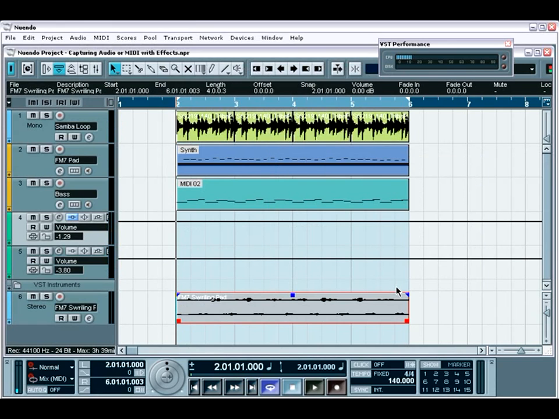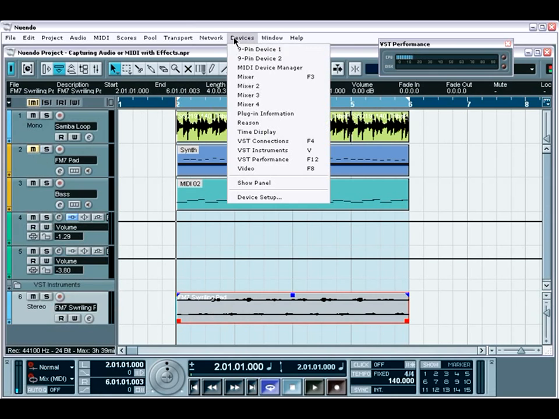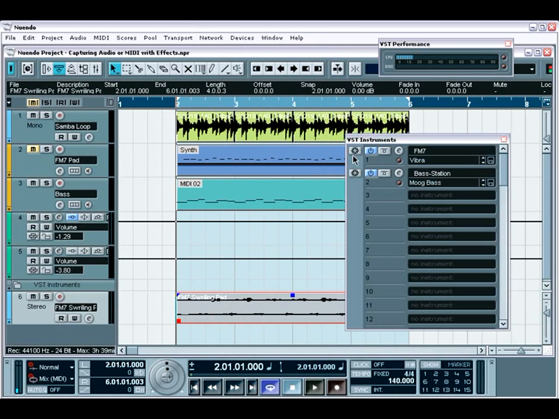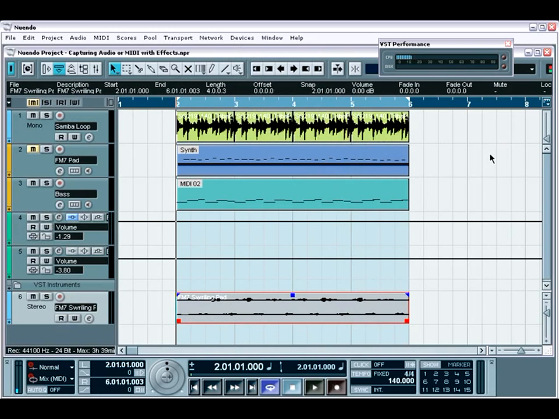Now notice what happened. Nuendo rendered the audio, and now we have a new audio track created with the output of the FM7 instrument. Now that we have created the audio track, we can either turn off the FM7 instrument or mute the MIDI track. This will help reduce our CPU load since the sound will now come from the audio track instead of from the FM7. Let's go ahead and do the same for the drum track I have here.